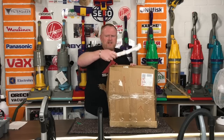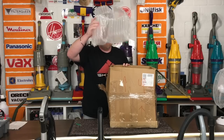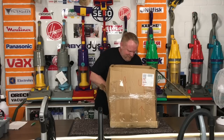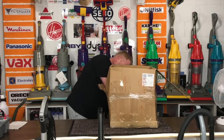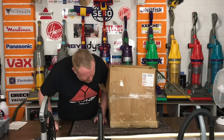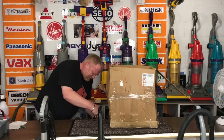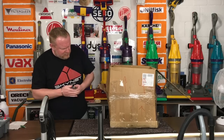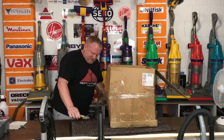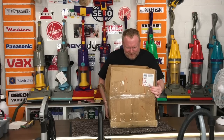So, we have some polystyrene packaging. Oh my gosh, right. Get rid of this. Oh, the blade has come off. Where's the blade gone? I've lost a blade somewhere. Hang on. Let's use this. Okay, now, aha, I can see what these are.